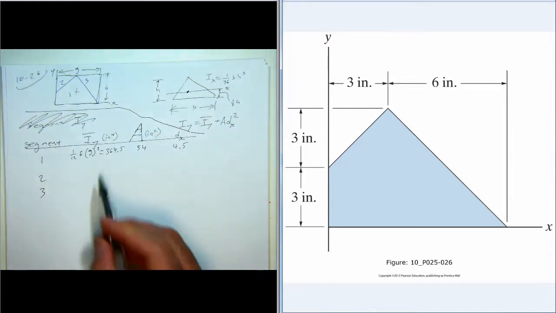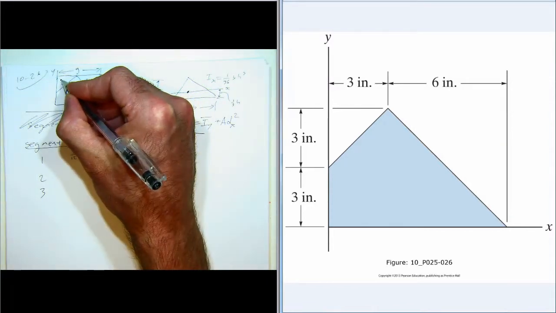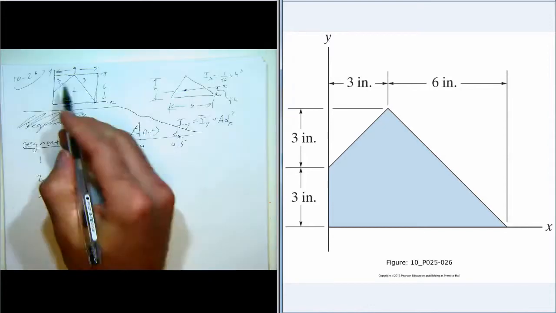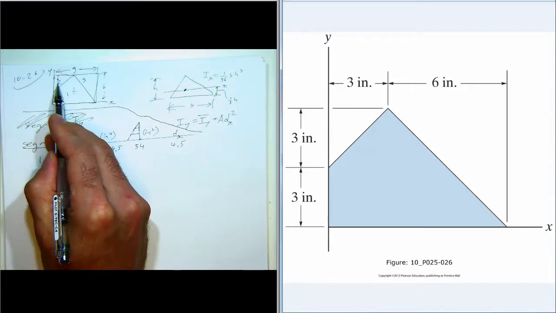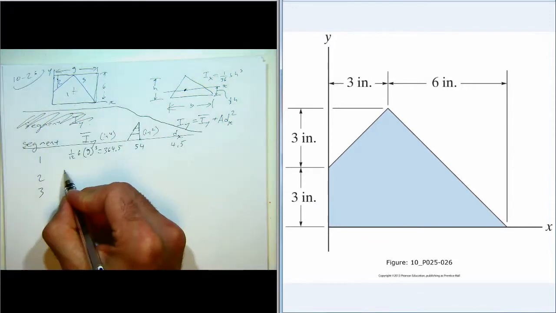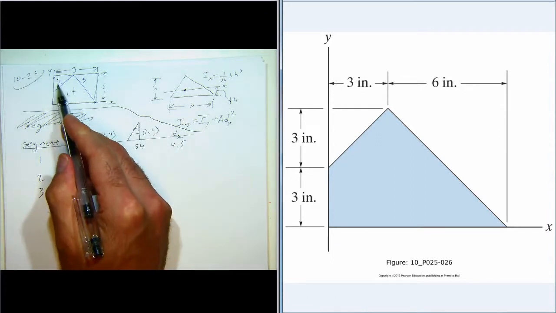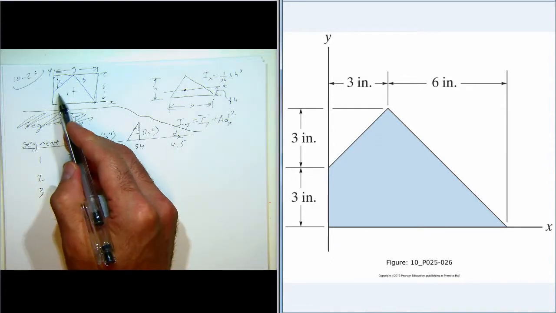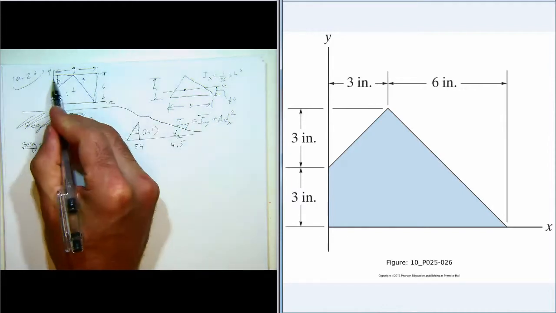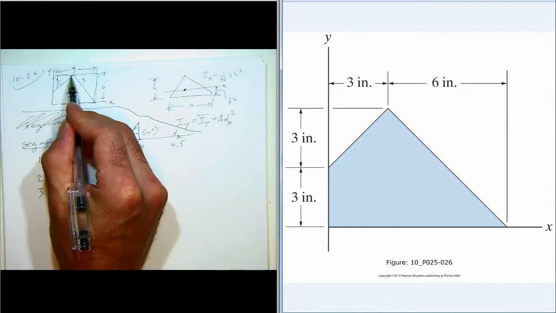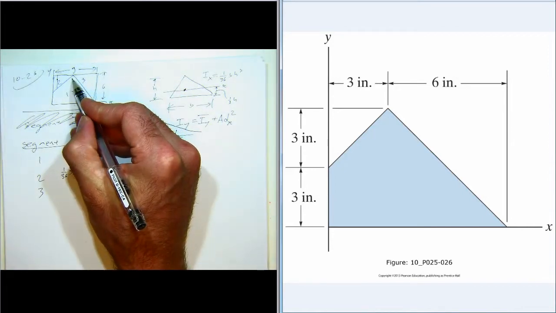Segment 2, its centroid is located about right here, 1/3 of the way, and so its moment of inertia about this centroidal axis is 1/36, and then the parallel dimension, so that is 3. This distance here is 3, and then the other dimension, so that is, oh, okay. I have this drawn badly. It's not to scale.